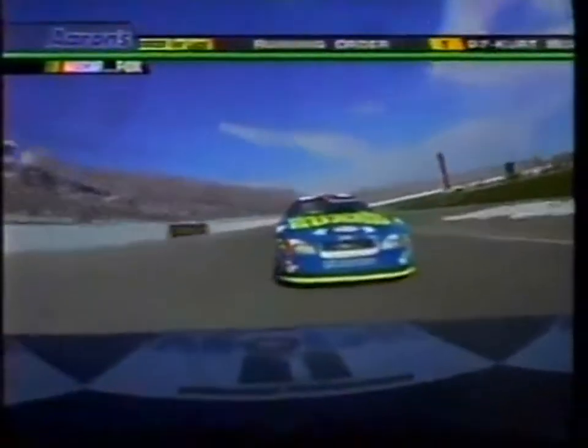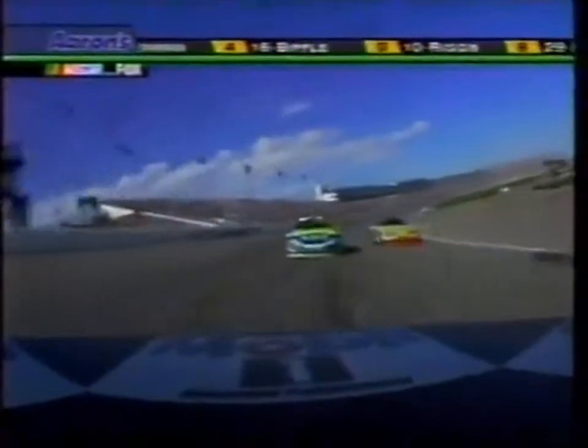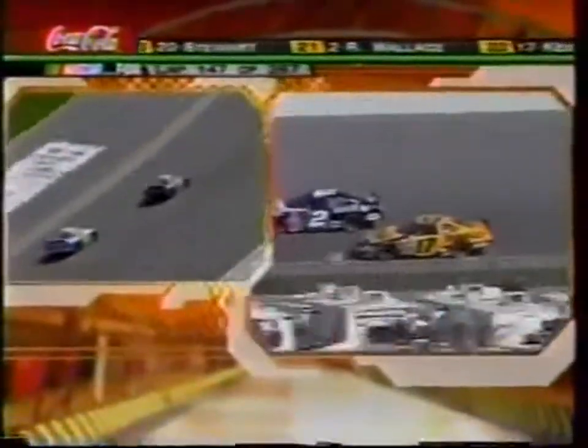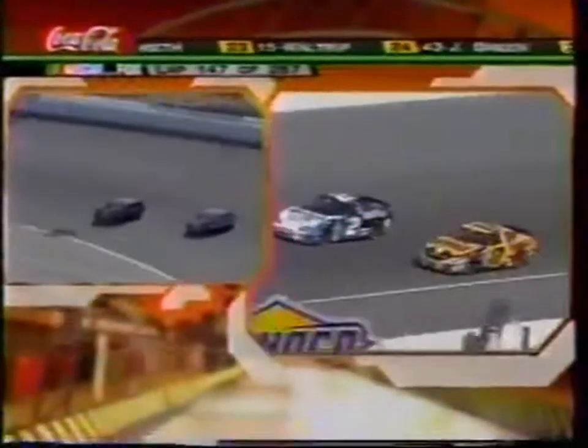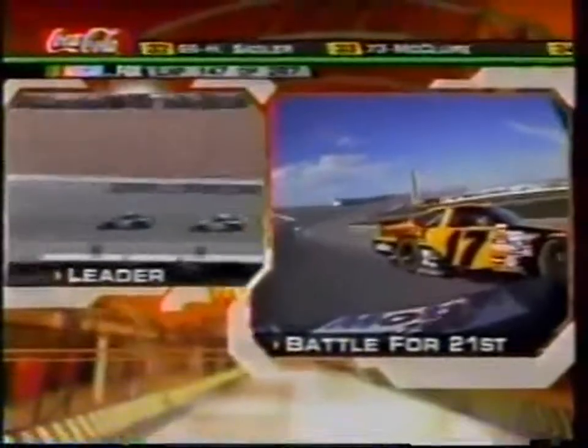Right now there's a pretty good battle between Greg Biffle and Ryan Newman fighting for third and fourth — Newman has just taken that away from Biffle. Matt Kenseth, who went two laps down earlier, is now back on the lead lap. Also Travis Biffle the rookie, a 65-to-1 shot in Vegas, is working his way back up — Matt's trying to work underneath Rusty Wallace, back into the top 20. But look at Jimmy Johnson closing in quickly on the 97 car of Kurt Busch. He's been getting stronger all day, and being just past halfway, this is when the cream starts to rise to the top. Jimmy Johnson, at his fourth Las Vegas Cup race with a best finish of sixth, is making his move.